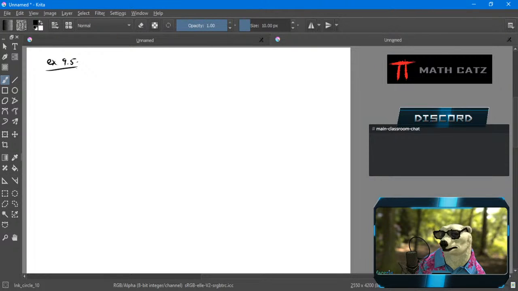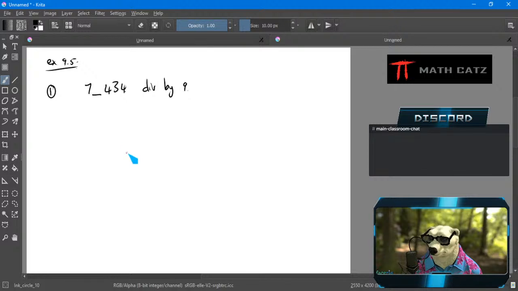All right. Now, there's probably more than one way to do this. Let me set this up first. 7 something 434 divisible by 9. Now, of course, you can go the plug and play method and say, okay, put in a 0, put it into my calculator, divide by 9, see if I get a decimal number. Or with decimals, yes or no. Put in a 1, try that. Put in a 2, try that. Put in a 3, try that. I am not interested. This seems silly. It would work, absolutely. But is this really the intelligent way to do it?